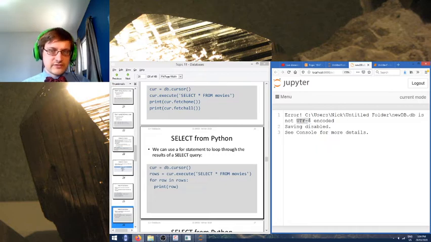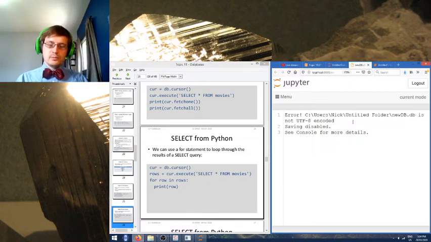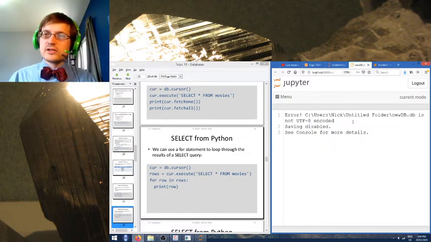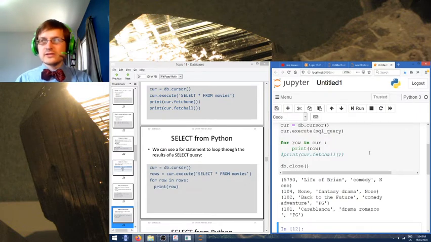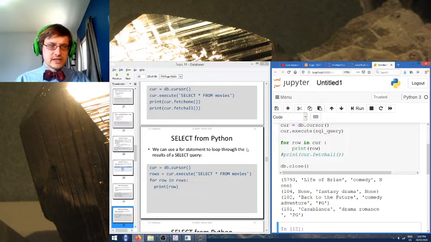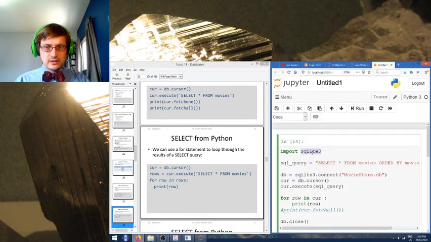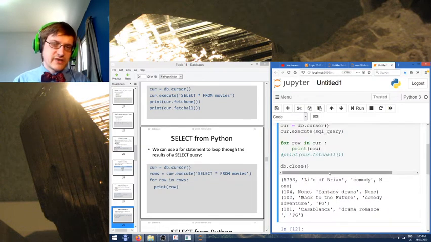So the question is, if it's not UTF-8 encoded, how is it being encoded? Problem, right? So if it is a database and the preferred way to interact with a database is via the database methods contained in the SQLite3 package as provided in that module, then it is wise of us to do that.